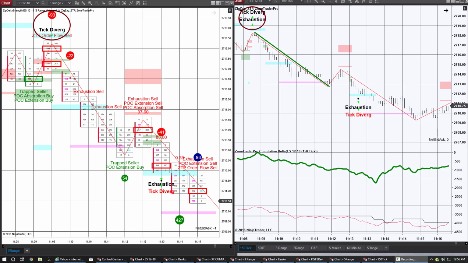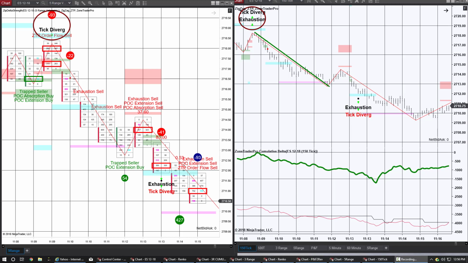It's very common to see this with the tick divergence pattern. Tick divergence is different because it's a real-time measurement of buyers and sellers in the NYSE cash market. The divergence is created when the smart money traders try to get retail traders to enter into a move after it's been exhausted. The additional trading in the futures is not supported in the cash market. As a result, you see a higher average win with these trades.